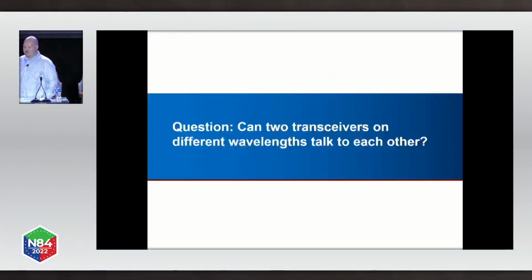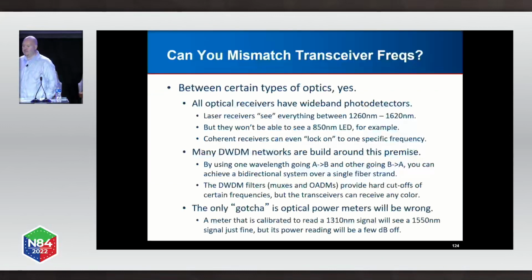Critical bend radius, something, probably need to talk about that. Can two transceivers of different frequencies talk to each other? So a cool thing that a lot of people don't understand is the optics don't actually have to be the same frequency to talk to each other. Coherent they do, because that's how coherent works, but everything else, you can take a 1310 and make it talk to a 1550 and it works just fine.